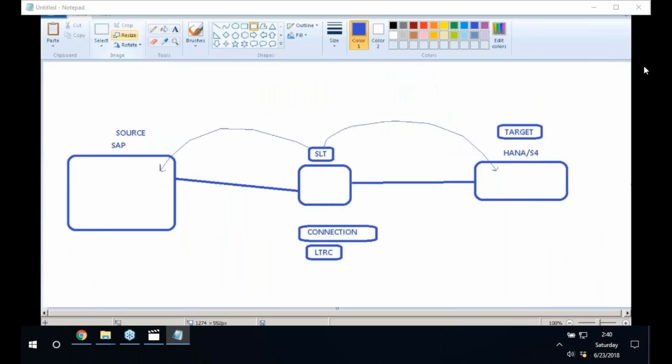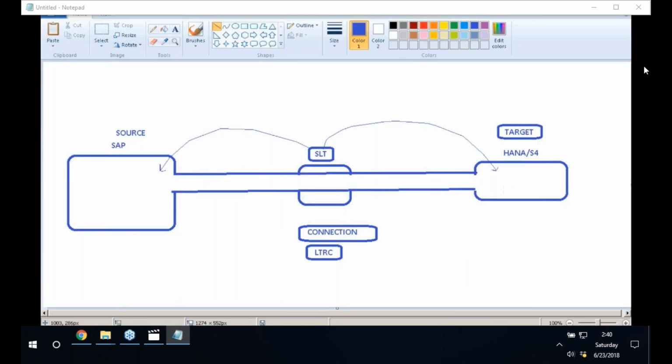Once you create a connection, what is going to happen? There is a pipeline that can be established. From source to target, there would be a pipeline established. Now using this pipeline, what we can do, we can transfer. By using what options you can transfer? By using options like, so what are the options, participants, we can use?